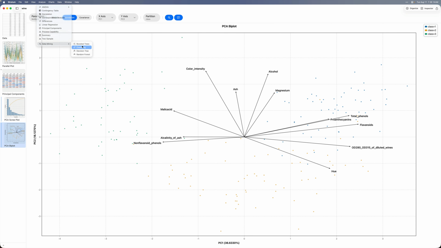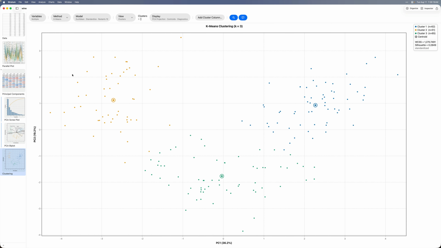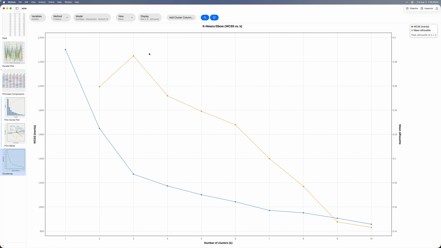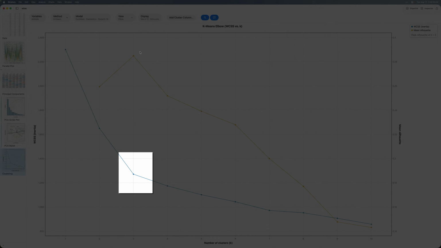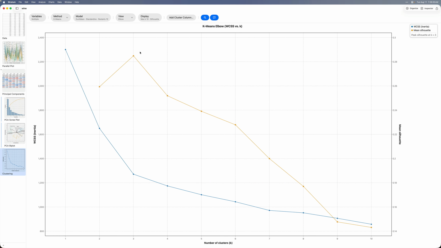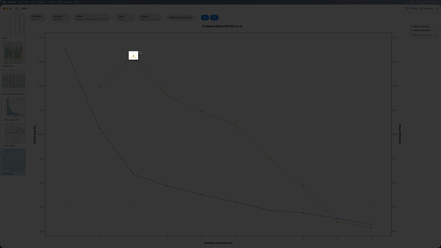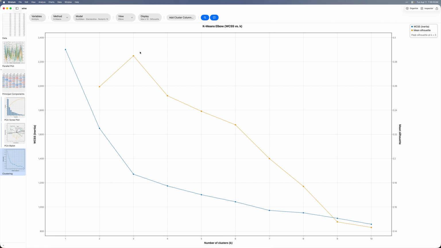Clustering draws the borders. K means asks for one number. It's the count of groups, then it finds them. To choose it well, switch the view to elbow. Stratum sweeps the count from 1 up to your max and plots the within cluster scatter against each. And just like the scree plot, the bend in that curve, the elbow, marks where extra clusters stop earning their place. Turn on silhouette to overlay a quality score that peaks at the best count. Then switch back to clusters and set it there.